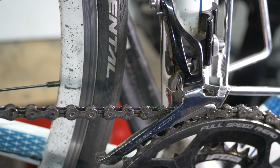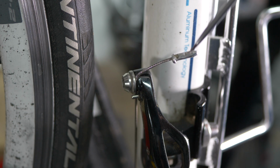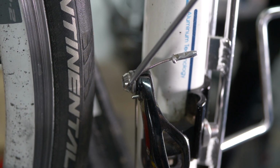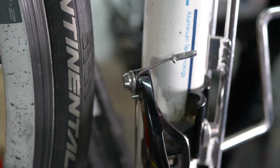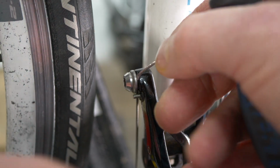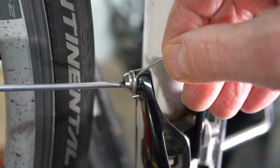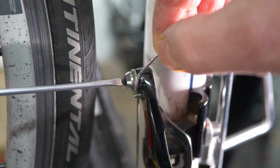If you cannot make sufficient adjustments with that method, then you may need to tighten the cable itself where it attaches to the derailleur. And here is that cable. Here is the end of the cable, and it attaches using this bolt here. This is an Allen bolt, so it requires a hex key or an Allen key to tighten or untighten it. So if you need to tighten it, pull the cable, undo the Allen bolt here with your Allen key, pull the cable tighter. You may need to use a pair of pliers for that, and then tighten up the bolt again.